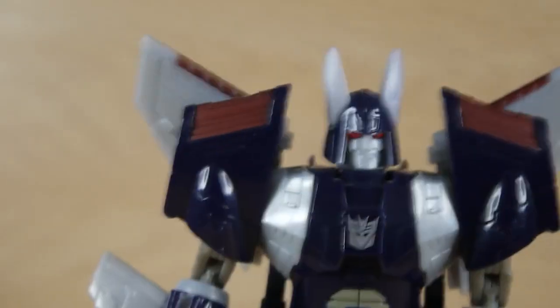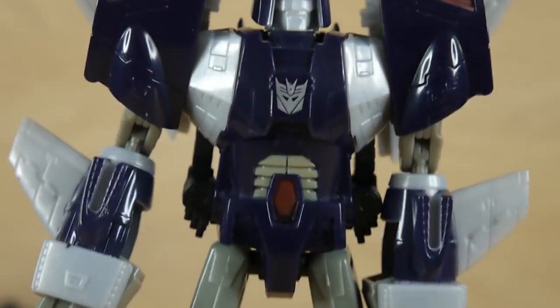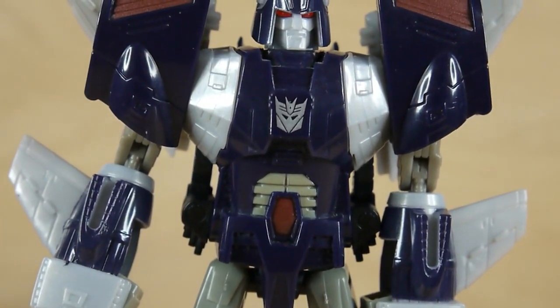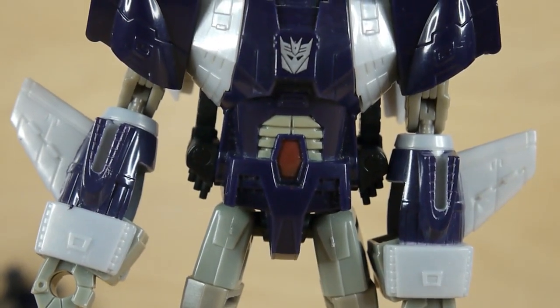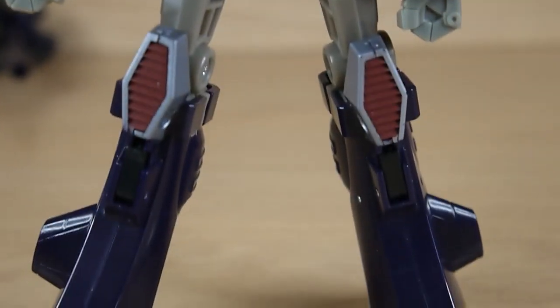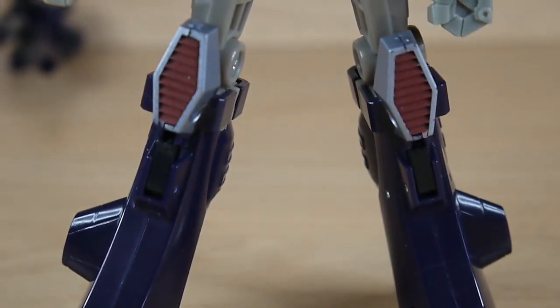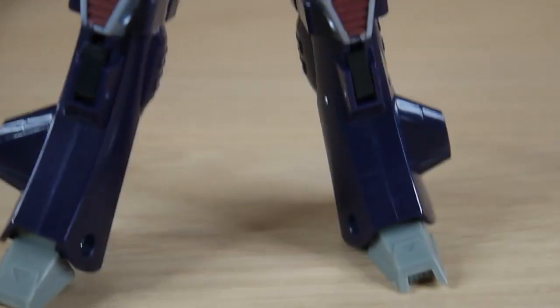at least. You have a nice silver Decepticon symbol on his torso, nice kind of rib detailing there. Well, I say rib, I mean abs. Nice ab detailing, I suppose, with the silver and the red just above his crotch, rather. You know, nice distorted arms. And again, very thin upper legs, thin legs in general. This is what gives him his whole lankiness about him. Something I have in common with him, I suppose.